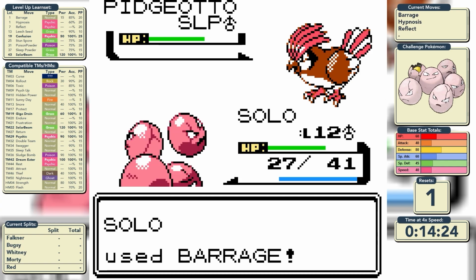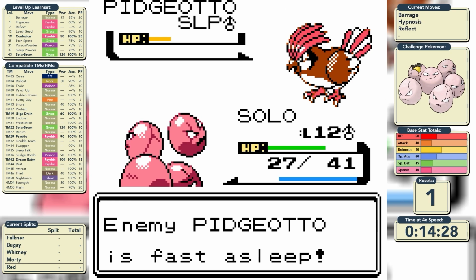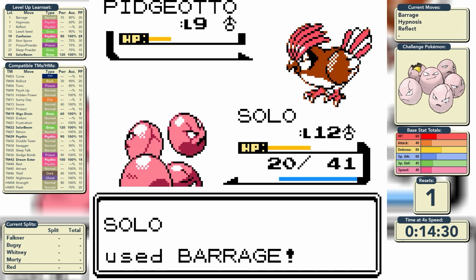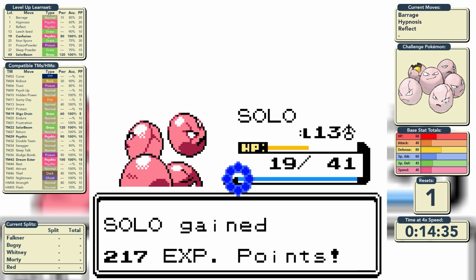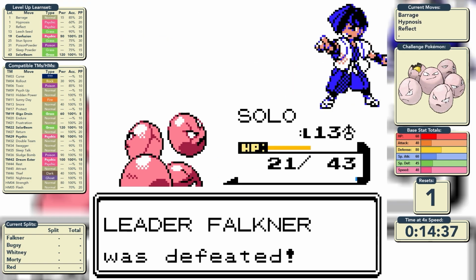We hit it 3 times and then we hit it just twice. These dice rolls are getting more and more annoying. It's lucky this bird is staying asleep. As I say that, it wakes up, we recover with the berry, but at this point we get a critical hit and we can 2-shot the bird.